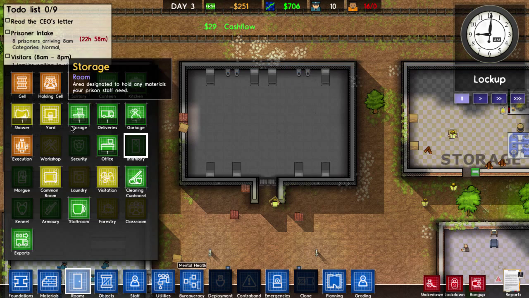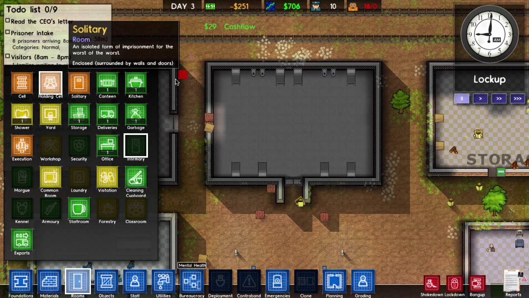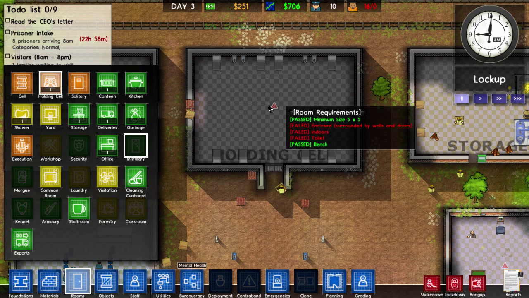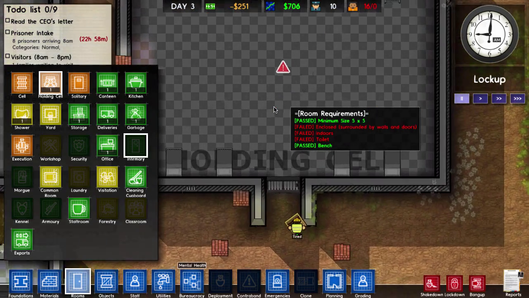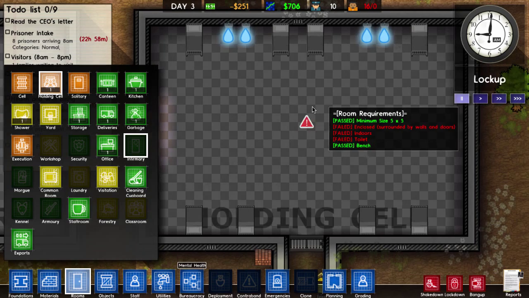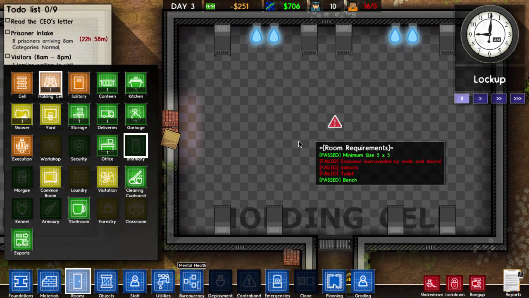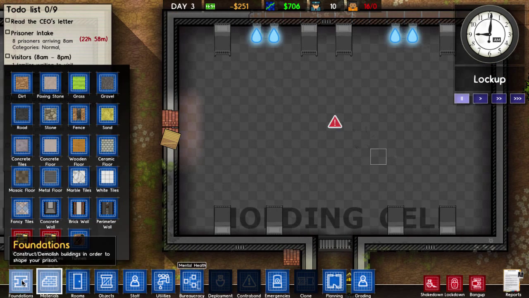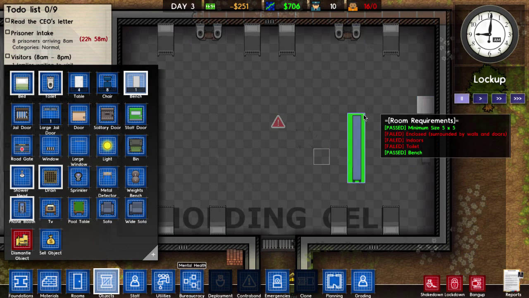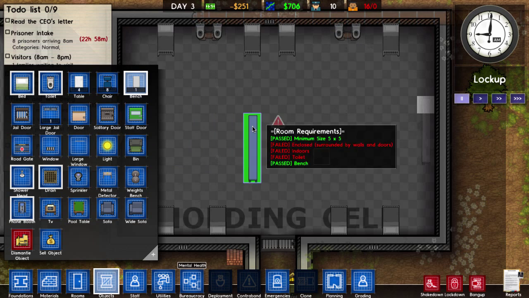Oh, and of course, the reason why I couldn't see what the requirements are left in here is because I didn't finally make it a holding cell. So then we need enclosed, surrounded by walls, and indoors, and toilets. The toilets are fine. I don't have a bench in there. I don't know why it's saying I have a bench. But just to prepare for that, let's go ahead and put a bench in here. We'll probably put it against that wall. I think that should be perfectly fine.